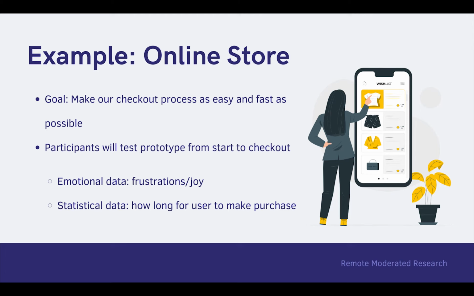It is important to watch emotional cues on pages the user is confused about to make changes in the ease of our prototype. It is also important for our test to find statistical data for how long it takes for the user to purchase a product. From this information, we must interpret how to shorten the user's path from start to checkout. This could be by removing steps, rewording text, or increasing instructive visuals.